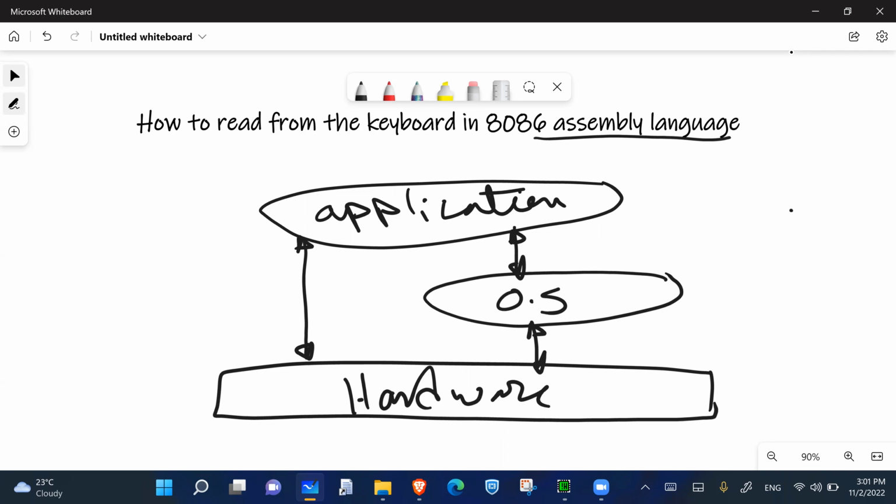Simply using interrupt functions. There are around 255 interrupts, from 0 to 255, that can service you, not all of them, of course, but the most common one we are going to use in the 8086 is interrupt 21 hex.